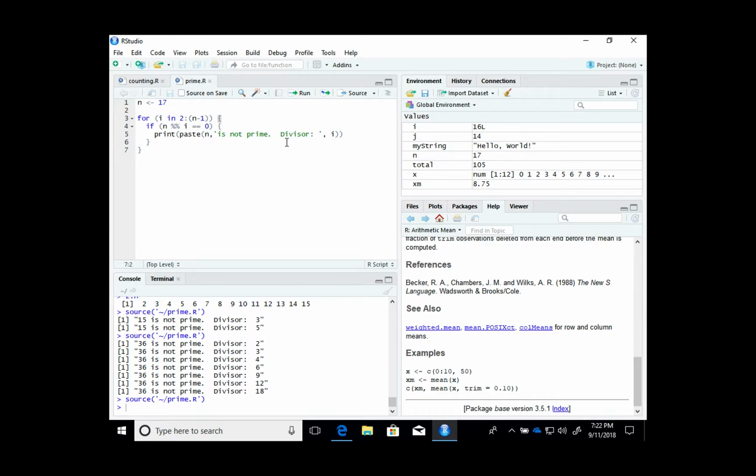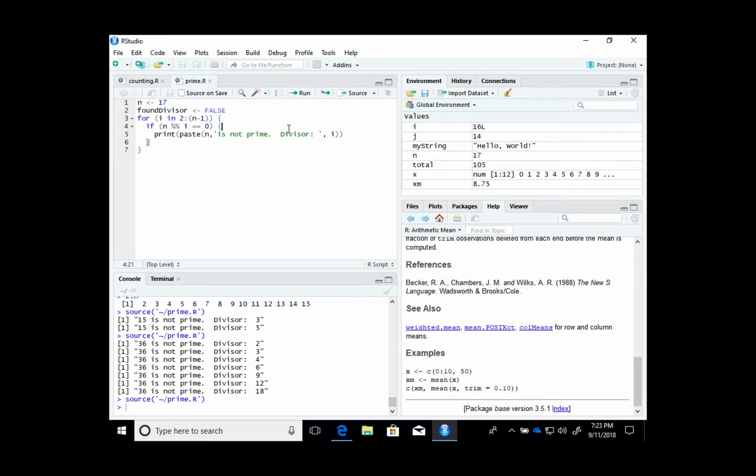So what I'd like to do is print something at the end. I have something here called found divisor, and I'll initialize that to be false, capital FALSE.